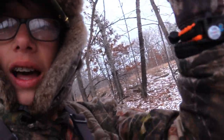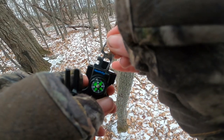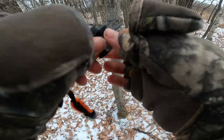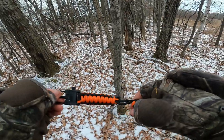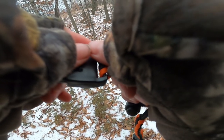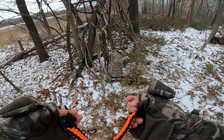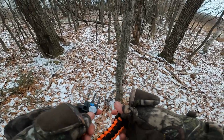Okay, so the last survival challenge we have to do is use these cool bracelets I got and try and use every single multi-tool for all the different things. So, yeah. The next tool on here is the whistle. I'm gonna try it. My dad did it, so hopefully this is the one he used. I probably shouldn't have done that because I'm right next to houses. Yeah, I shouldn't have done that. This is kind of like an SOS thing.